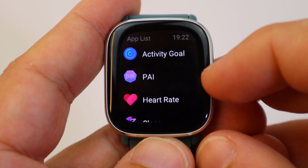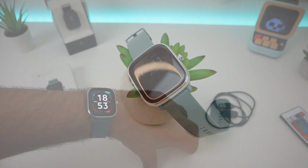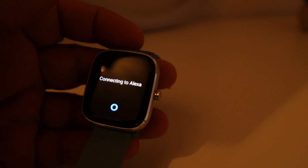In this video, let me show you this Amazfit GTS 2 Mini, a quality smartwatch with a great value for money, in my opinion. I'm going to start with a quick unboxing and then, guys, we're going to check all the specs. At least I'll try to.